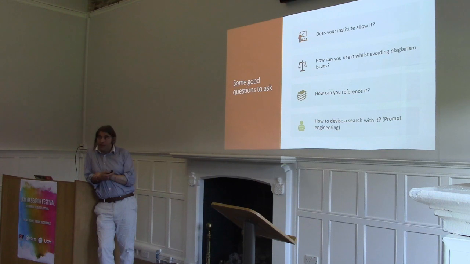I remember a time some lawyer decided to use ChatGPT to generate his case report, and it wound up referencing multiple cases which do not exist. And we'll look at that in just a moment. So, good questions to ask about ChatGPT. Does your institution allow it? If your institution says it's banned, don't use it.